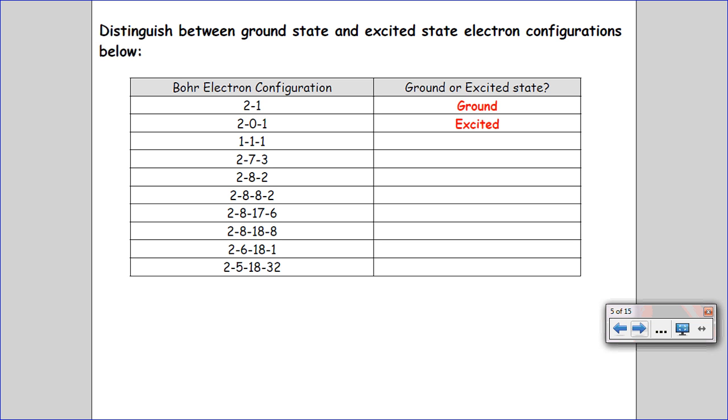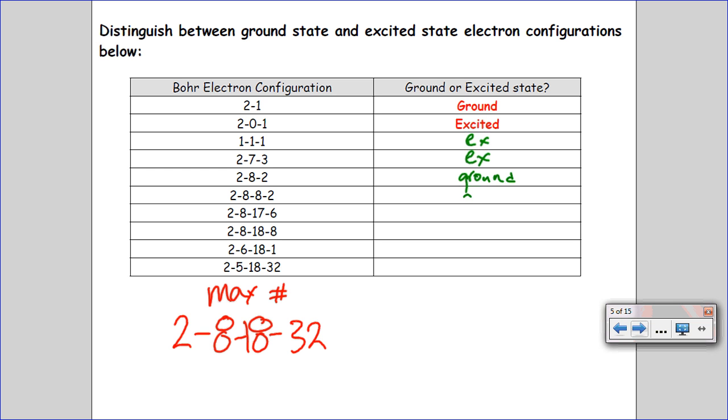Okay, and remember, electron configuration should go something along like this: 2, then 8, then 18, and then 32. That's the max. So this is the max number in each ring for the ground state scenario. So I'm going to compare back to that when I'm deciding if it is ground state or excited state. So 1-1-1, that's definitely excited. 2-7-3, well, that should be 2-8-2, so that's excited because one of those electrons has been moved up. 2-8-2 is definitely ground.